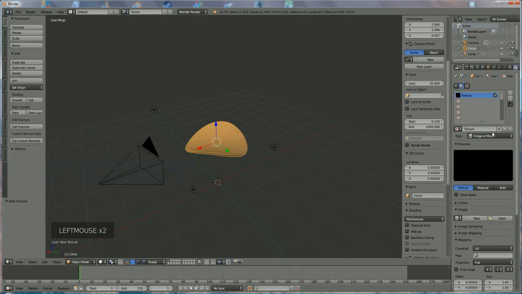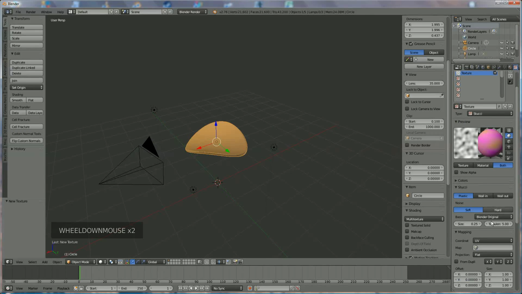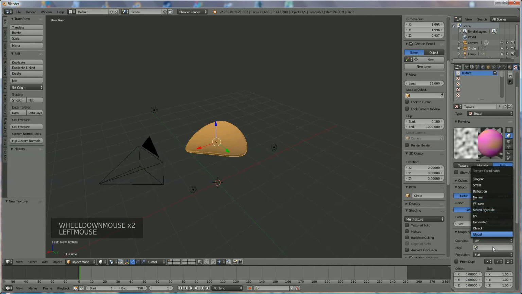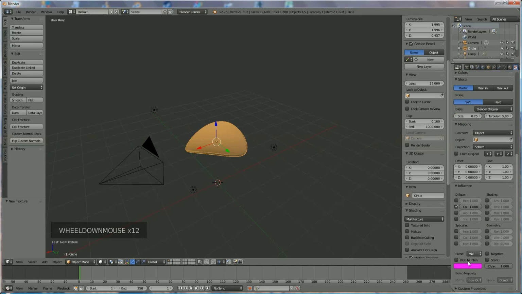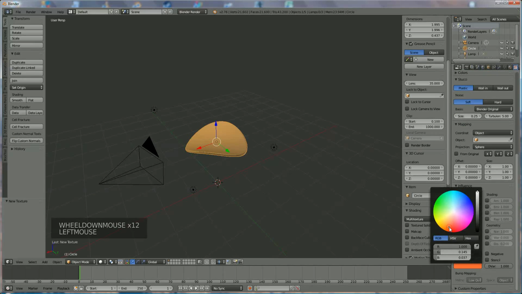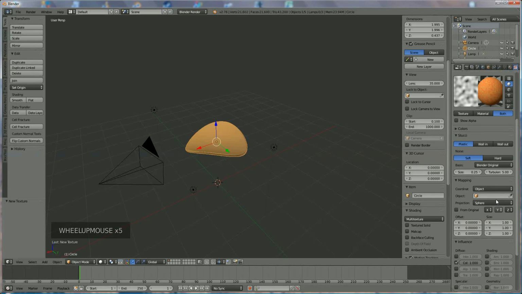And as texture, I'm going to choose Stucci. We're going to have to look at both of them. Let's say I want my object to see, and it is not flat but spherical. The color that I want to add is something like that, some sort of dark orange. And you can play now around with the size of it.